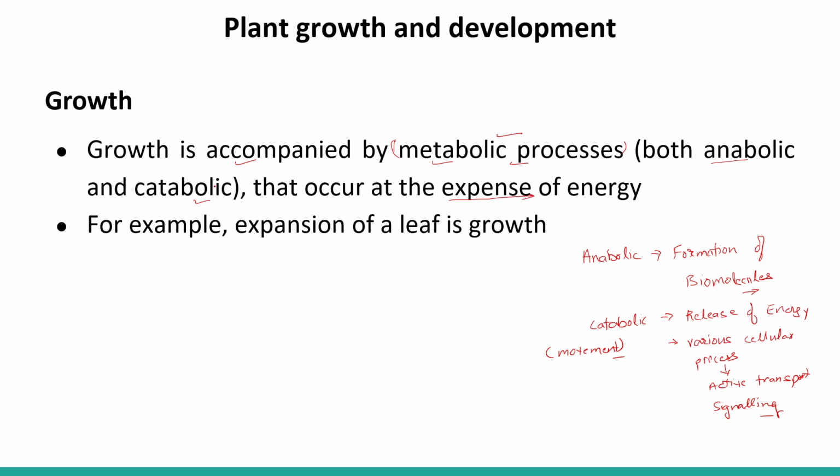One of the examples of growth, a simple example we can take, is the expansion of a leaf, which can be expansion of the surface area of the leaf. This is also known as growth if there is an increase in surface area, if there is an increase in the number of cells. This is also known as growth. If there is elongation of the cell, then also we can call it growth. So growth can be measured in a lot of ways.